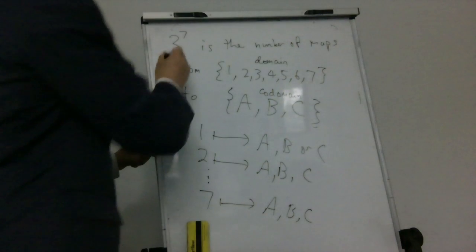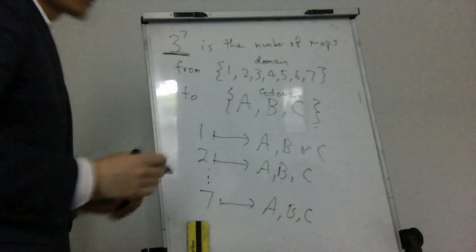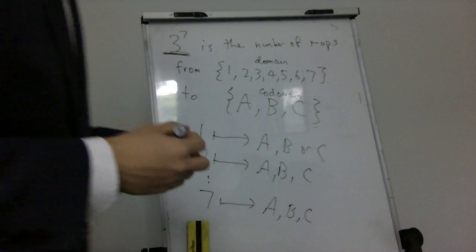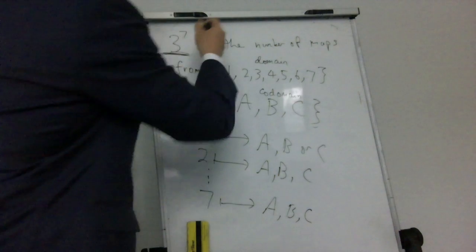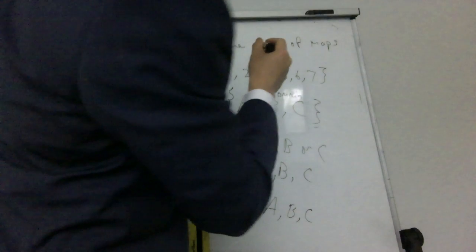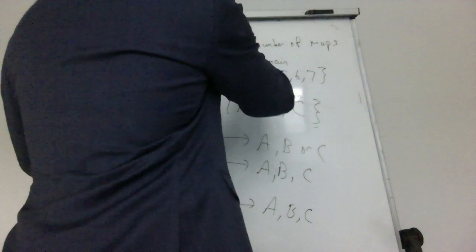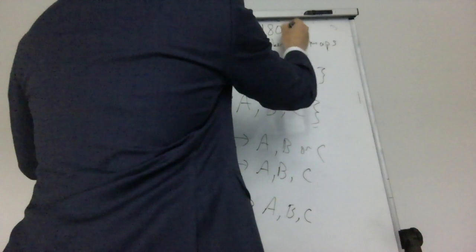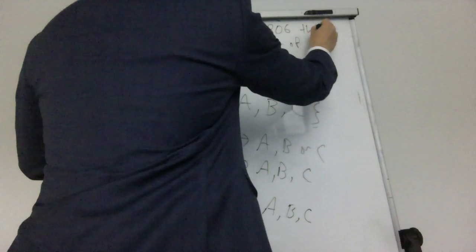Is that what I'm meant to be doing? Well, I'm just explaining the first part. But then the question is, show that 1806 of these. So this number, how many is it? It's 2187. And then it says 1806 of these are onto. I don't have the slightest clue how to do that.